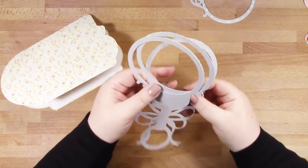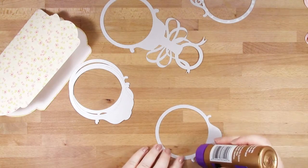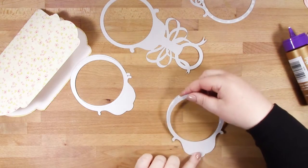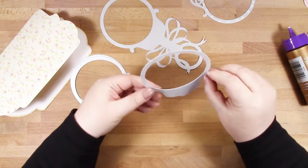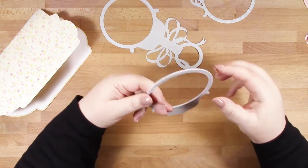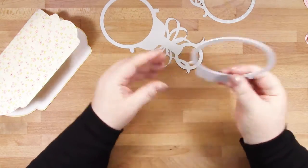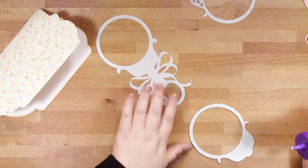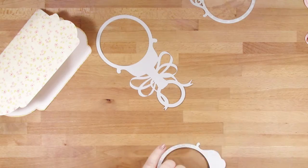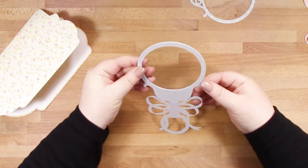Okay, now for the rattle itself, you have a base piece, and then you have these four pieces that are the head of the rattle, and this forms the walls of your shaker element. So you glue these four pieces on top of each other, and then once you've done that, you can glue them on top of the rattle itself, and that gives you 5 layers of card to be the container for your shaker elements. I'm using normal cup sequins today, and I found that there was plenty of room in there for those.